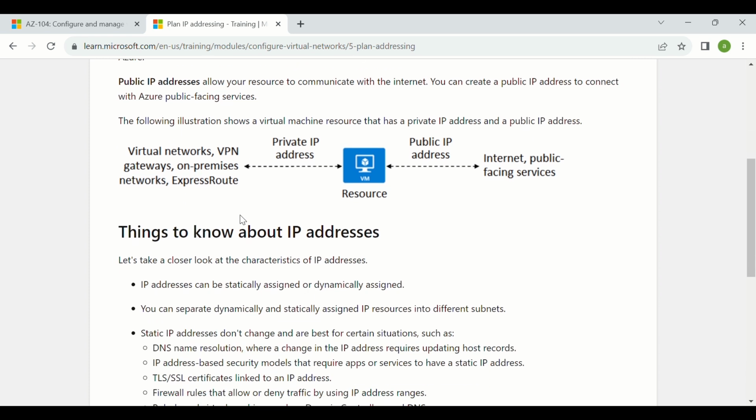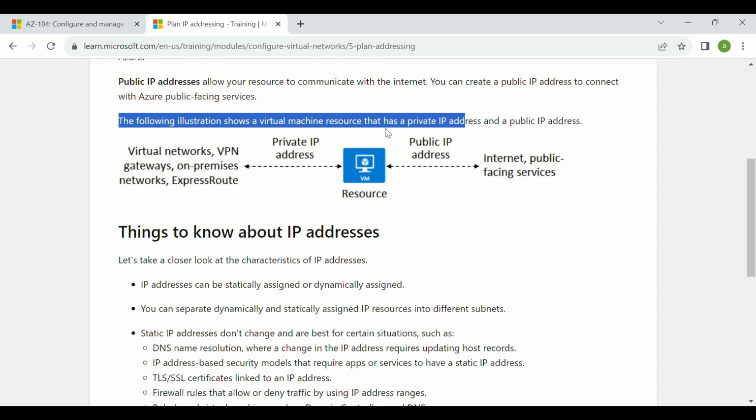Public IP addresses allow your resource to communicate with the internet. You can create a public IP address to connect with Azure public-facing services. The following illustration shows a virtual machine resource that has a private IP and public IP address: private IP for the VPN gateway to on-premises, and public IP to access the internet.